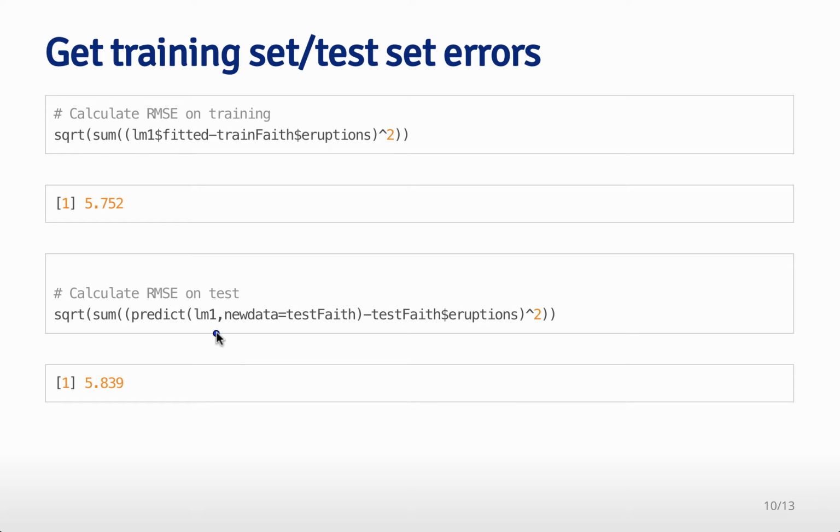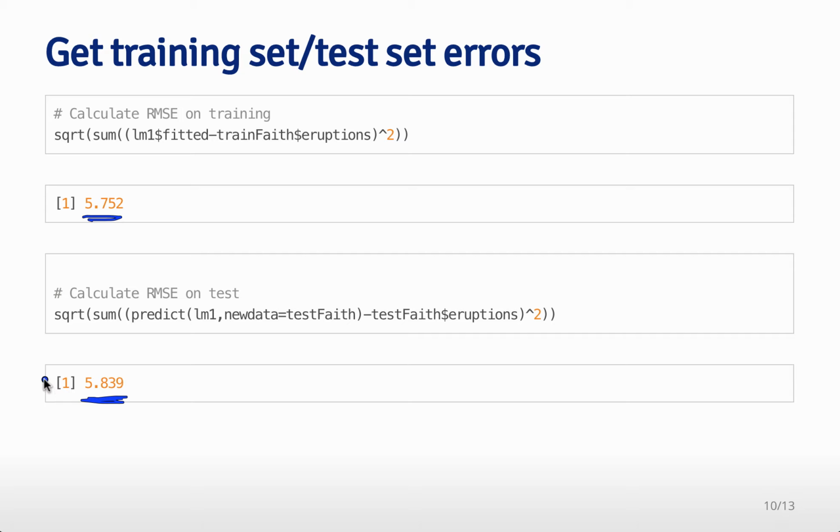We can also calculate the root mean squared error on the test set, and the way that we do that is we predict again, now using this LM object that we fit on the training set, but now we pass it the new data set, the test data set. So now this is predicting values on the test data set, and we subtract off our actual values since we know what they are on the test data set, square them and sum them up. And since we didn't use the test set at all when we built our algorithm, this is a more realistic estimate of the root mean squared error that you would get on a new data set compared to the value that we got on the training set.